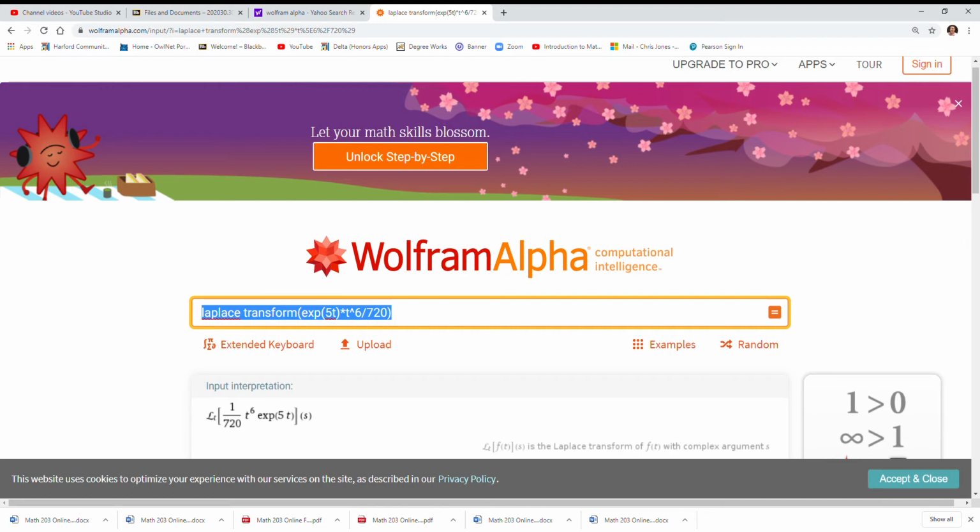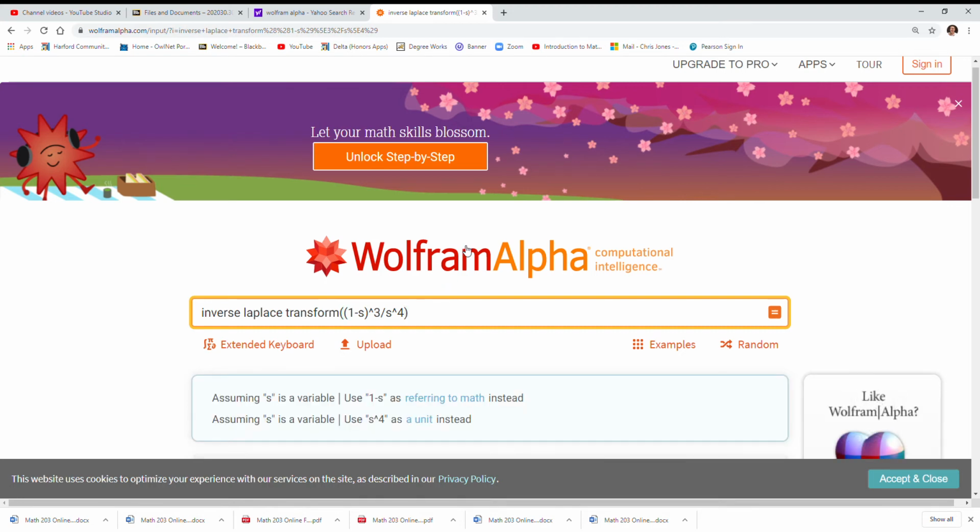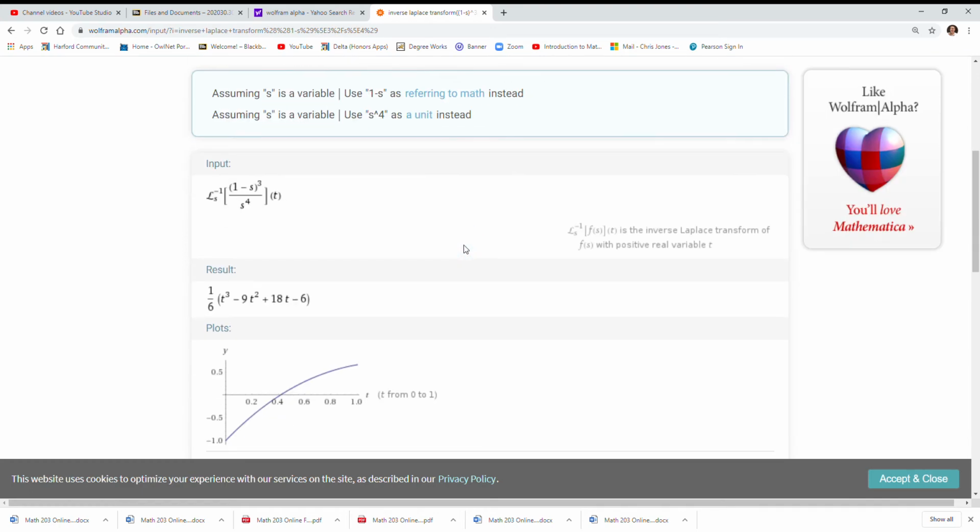So you might remember that we had something like this one. I'm just going to type in inverse Laplace transform of quantity 1 minus s to the 3rd, and we're going to divide that by s to the 4th. And remember, we got 4 terms for this. We had to FOIL this out first, and then we had to go through. All right. And right here, it gives us a form that's not necessarily the exact form that we had, but this is one of the forms that we looked at earlier. Okay, so hopefully that helps everybody to see how this works out really nicely to find the inverse Laplace.